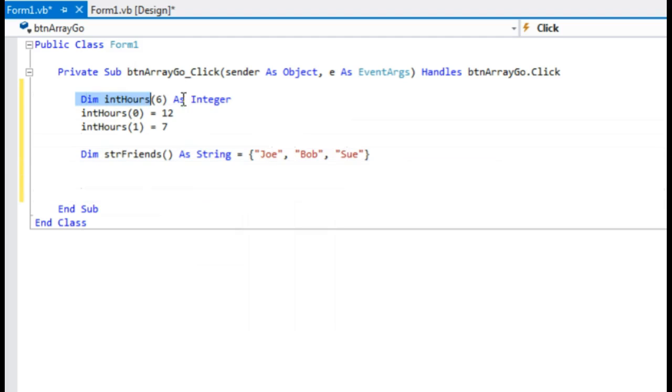Arrays are actually given default values. Your numeric data types, if you don't put values into the array, will all be zeros. Your strings you have to be a little bit more careful with. If you want them initialized to the empty string, you may want to use a loop to do that, or you could use this type of syntax, put empty strings in there as well.